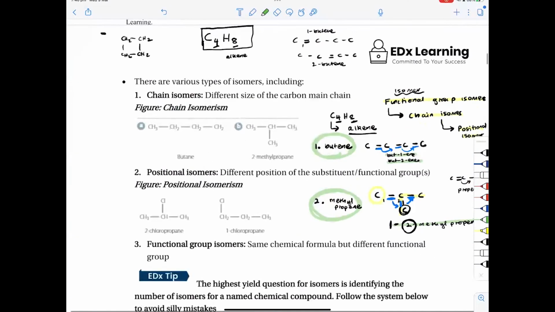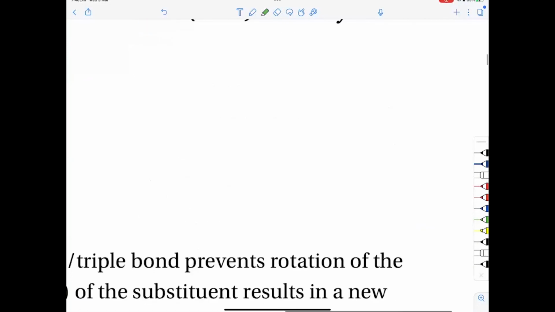So how about this, everyone? Here's an example for you. This is what I had in my exam, which I unfortunately missed an isomer for, which is C4H9Br. Give this a go. I made a silly mistake. Hopefully none of you do. Question is, what are all the isomers of C4H9Br?